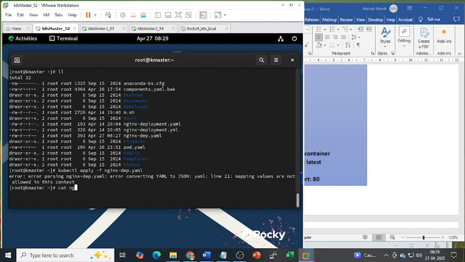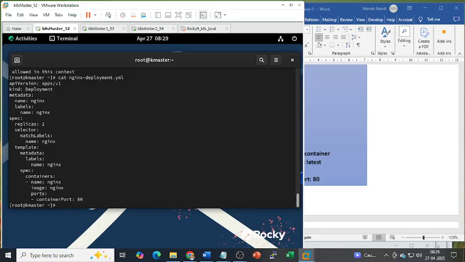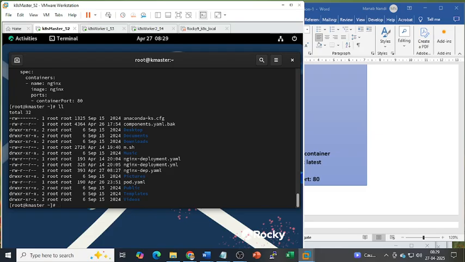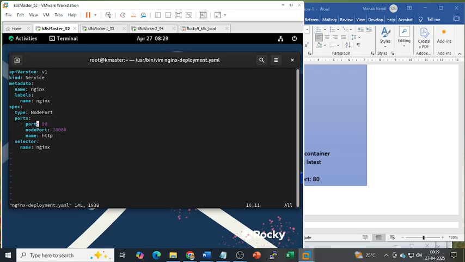Cat nginx deployment.yaml, here also we didn't use. Another one is nginx deployment. Let's see, cat or vi nginx deployment YAML. No, this is also a small one.